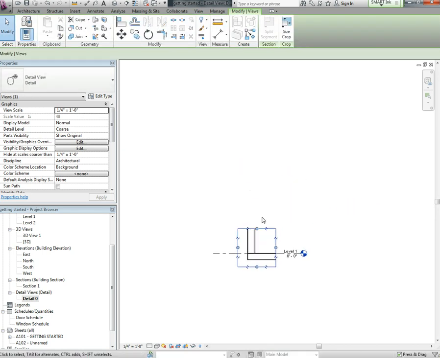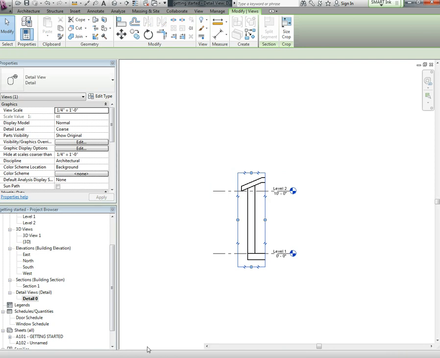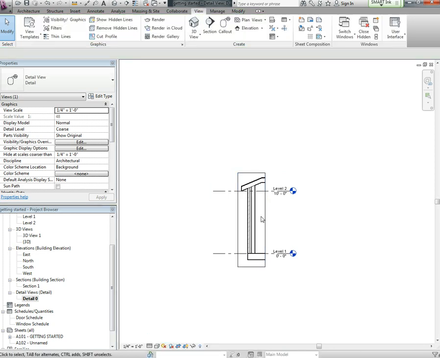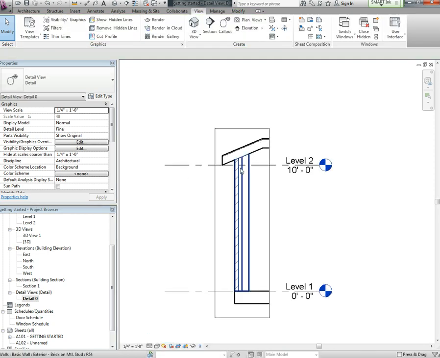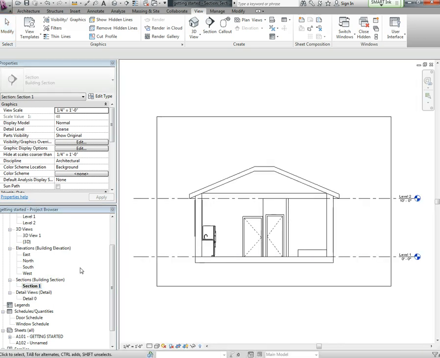Let's say I wanted to go up a little bit higher, I can drag these up and I can see the detail of the wall, and I can go in and change it. So now I can see all the details of the wall. I can label stuff, I can add stuff, and I can make a detail of this wall. Just remember, if I do create that detail, it cannot carry over to another project.